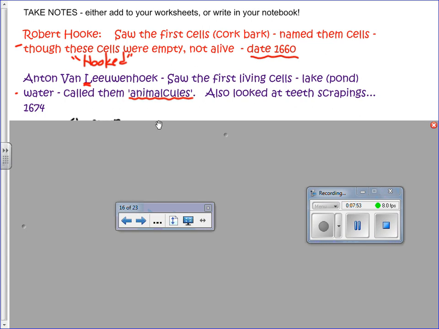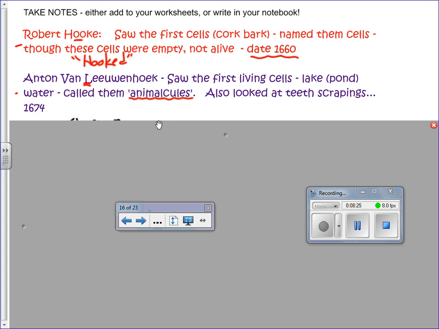The other way, and this is kind of a silly way, but the way I remember, Hooke and von Leeuwenhoek were the first two to use microscopes and discover cells. Hooke's name is shorter and simpler. He saw empty dead cells. Von Leeuwenhoek's name is longer and more complicated. He discovered living cells, more complicated cells, and he called them animalcules, which is also a kind of long, silly, complicated name. But that's the way I remember those guys.